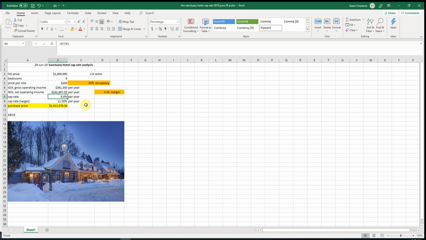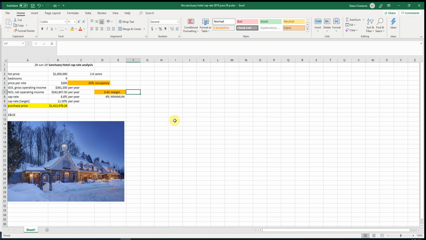Now, in most cities and towns in North America, Canada and the United States, if you bought a single family home and got a 6% cap rate, you'd probably be happy with that. In some expensive cities like San Francisco, Boston, Portland, Seattle, Toronto, and Vancouver, your cap rates may be much lower, maybe 3 or 4%, which is not really good. So I set a target for cap rates of 6% minimum. I wouldn't be too interested in any investment that produces less than that. But 8.8% is considerably above that.